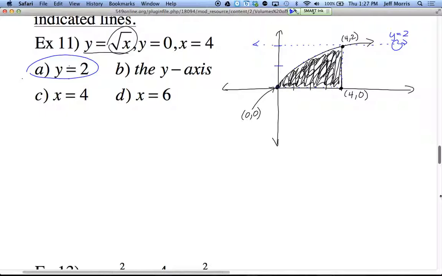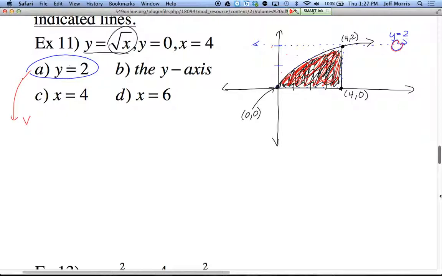Now look at it. Since we're revolving it around this, this is my shaded region right here in black, or this red part, I guess, since I switched colors. I'm taking this red part and I'm going to rotate it around this horizontal line at 2. So notice there's this white stuff here, there's a gap. Remember, your area has to be completely flush with the axis of rotation for it to be a disk. So part A is going to be a washer.